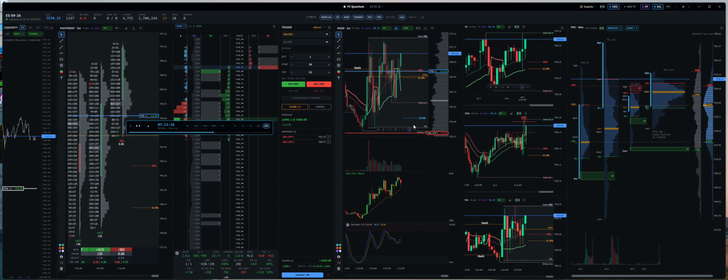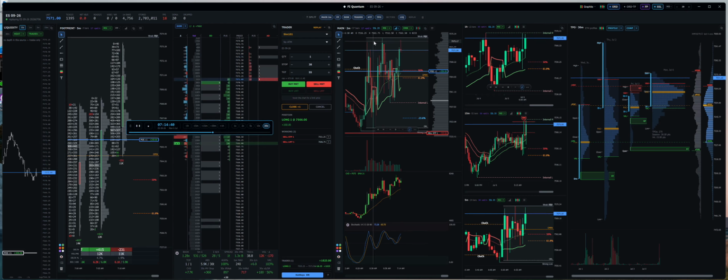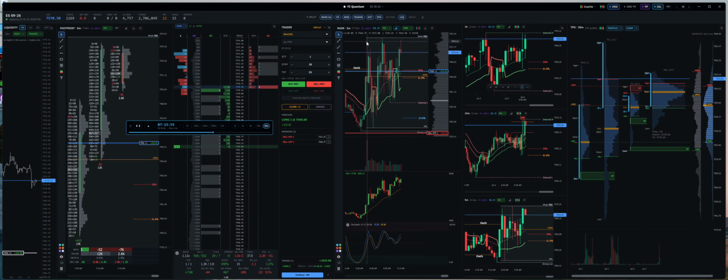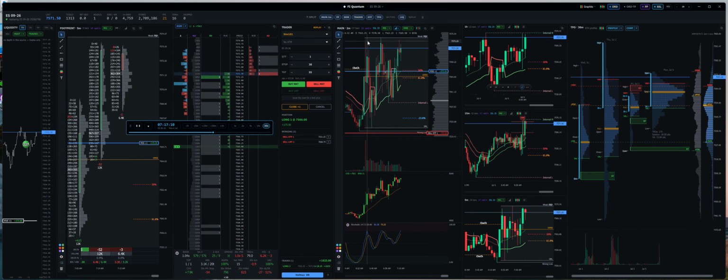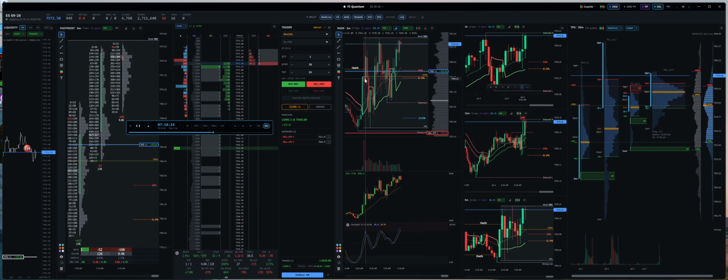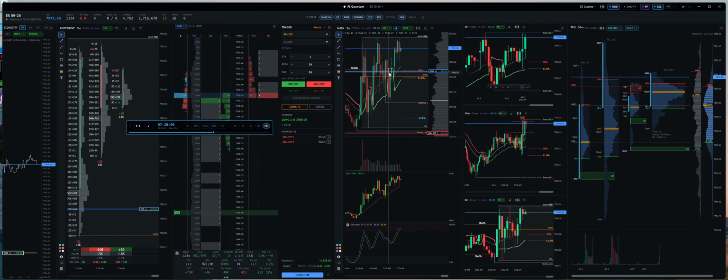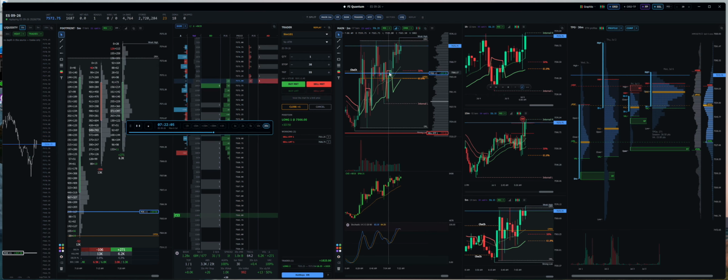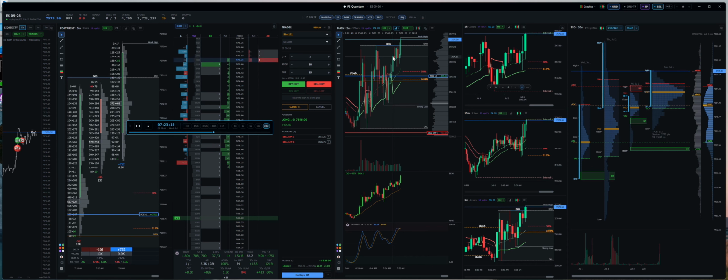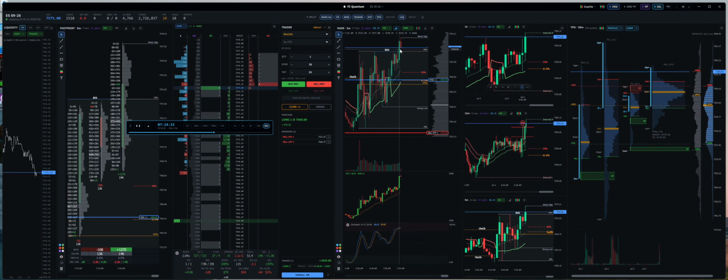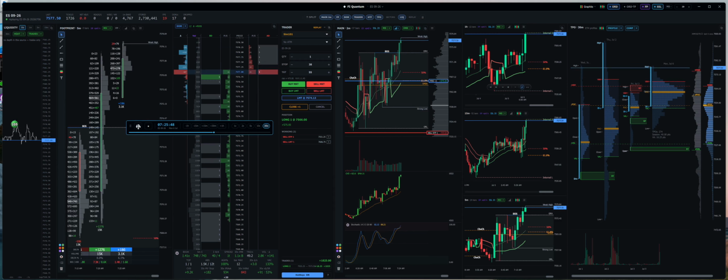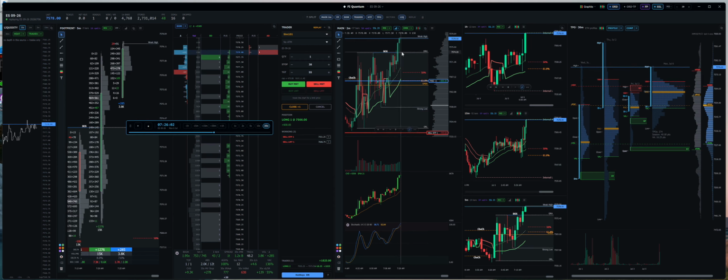If we actually get the further structure, which is a 2-minute close above 75.73, that will give us a 2-minute break of structure. Almost. And it looks like we might close at that. Yep. Okay, so we got it. So at this point, you got the break of structure. So change of character pulled back to the strong low break of structure.